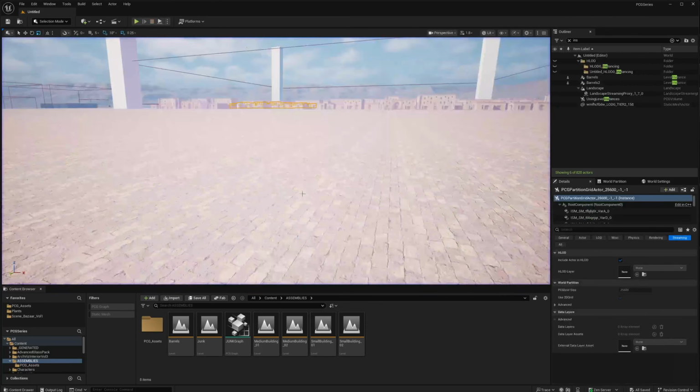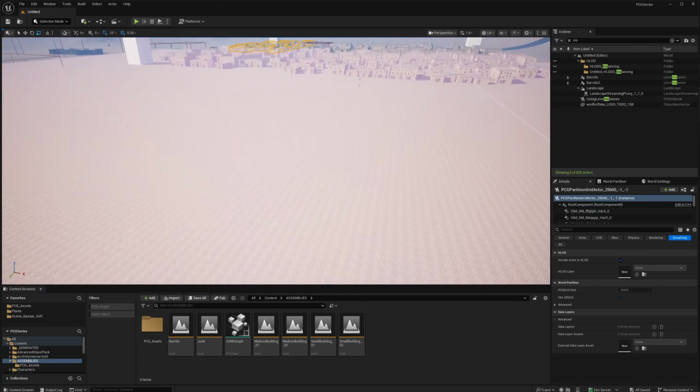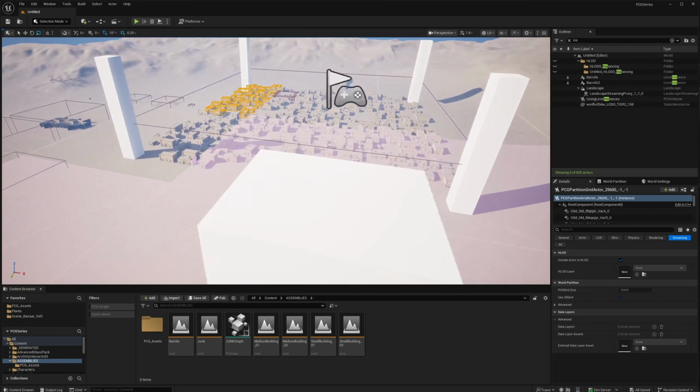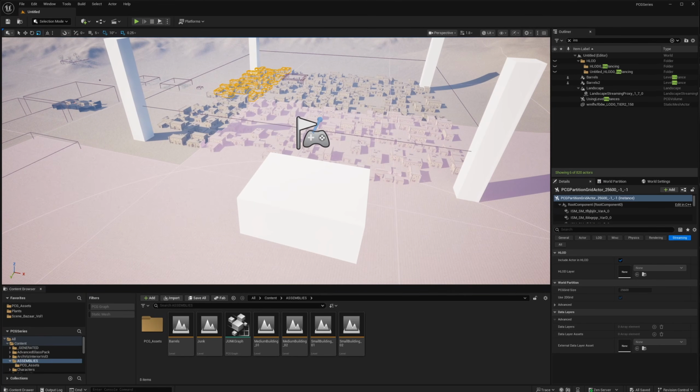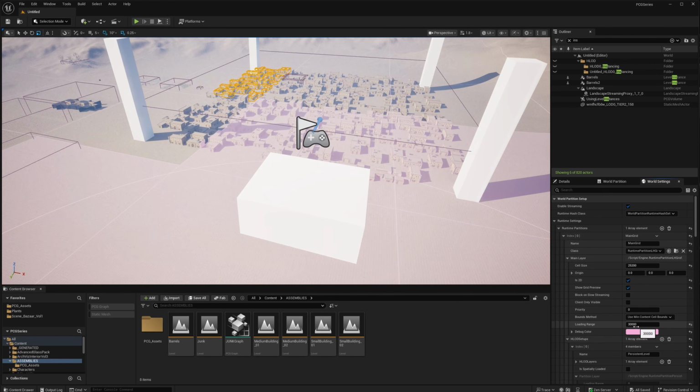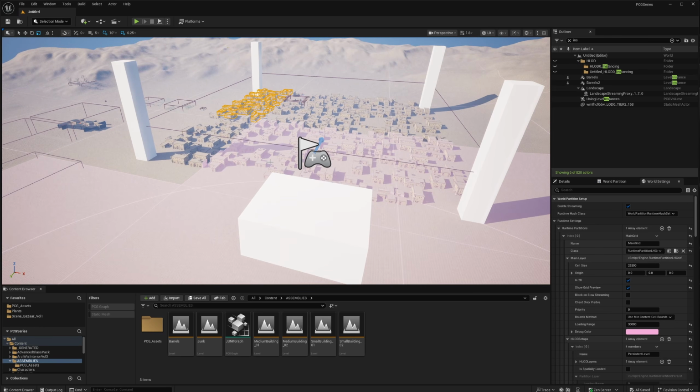So make sure that you have your settings dialed in correctly, so you have your city loaded when you are close enough to see it. Basically right now I have too little loading range for a real example.